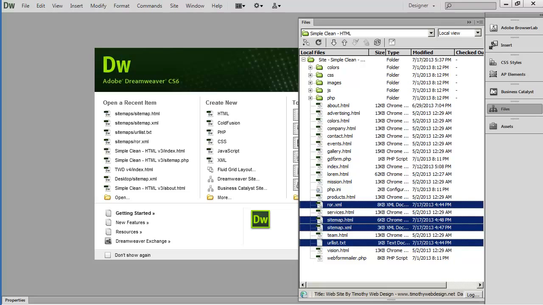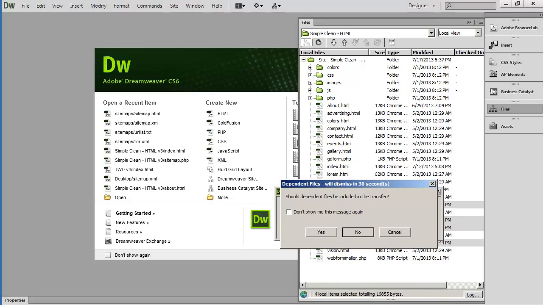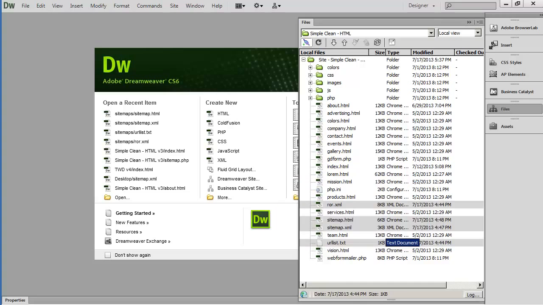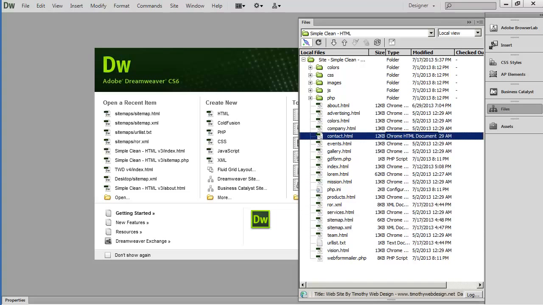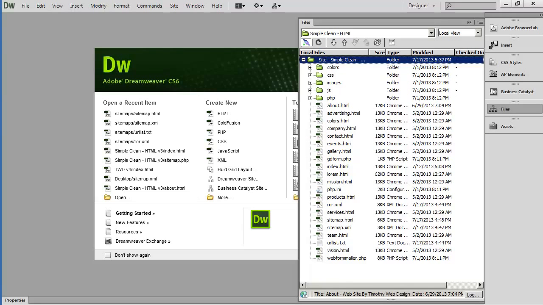And all I've got to do is highlight them and then put them to the server. So we're going to go ahead and upload those 4 files. And now we're ready to go ahead and go into Google and Bing Webmaster Tools and add your sitemap.xml file to that.